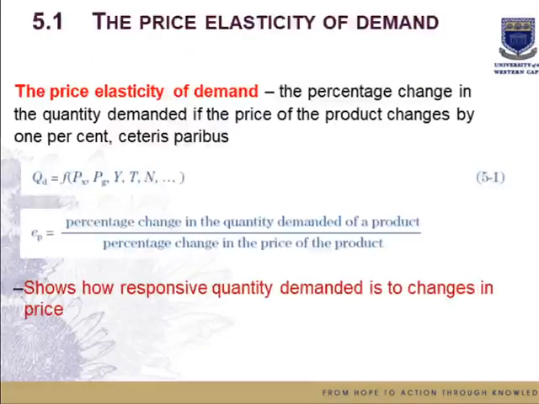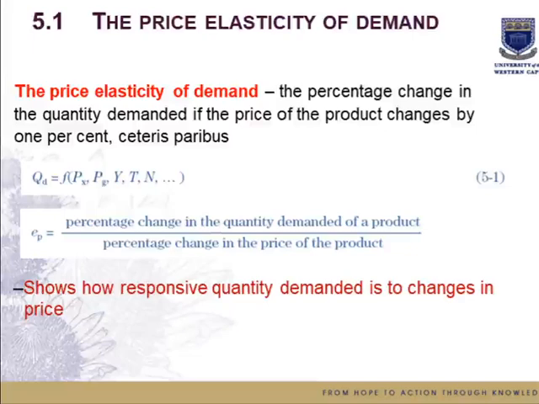From the study of week 3 content, you learned different ways of expressing market demand. In symbols, market demand for a good in a particular period is expressed as a function of the price of good X, the price of related goods, the income of consumers, taste and preferences, the number of households, as well as other factors that affect quantity demanded, as reflected by the expression QD is a function of PX, PG, Y, T, N, and other factors.